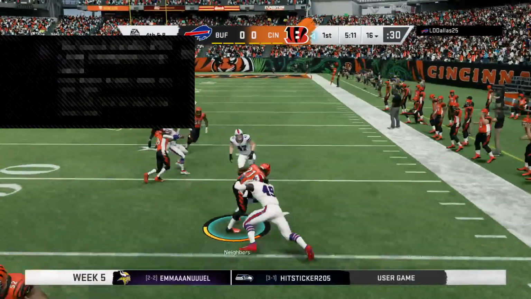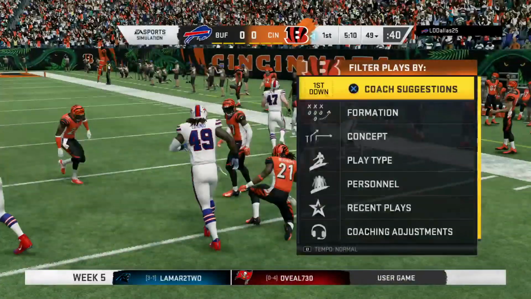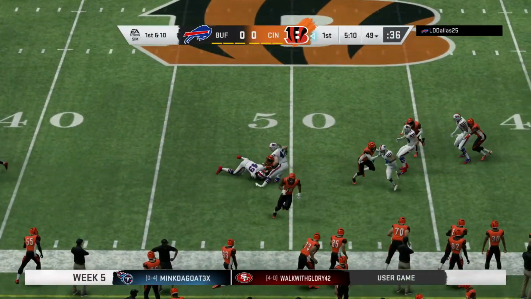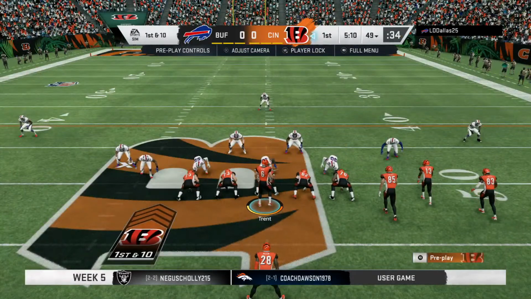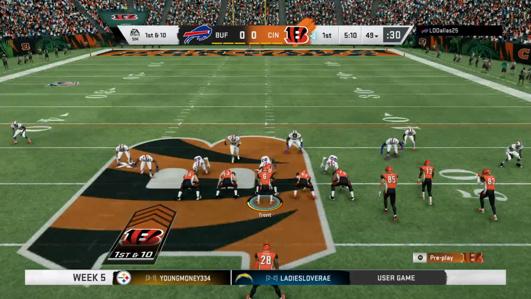Let's take it at around the 40. That'll go as a 42-yard punt, but a net of 32. They had a 10-yard return. And the Bengals will take over here, first and 10. A very good starting field position for the Bengals as they come up first and 10, just shy of midfield at the 49.